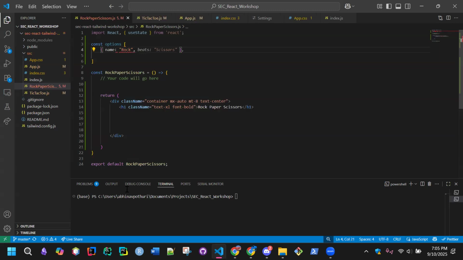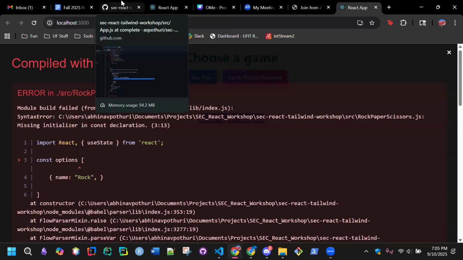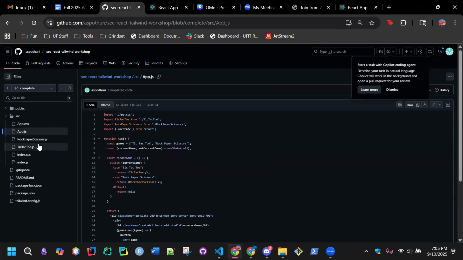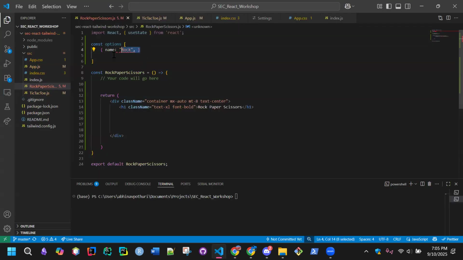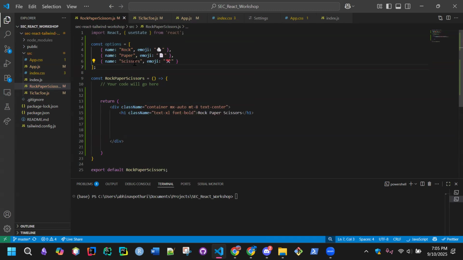I don't know all the alt codes to write emojis, so I'm also gonna pull this one off of the repo. And by the way, all of this, you can also follow along in the Google Doc if you're one step ahead or behind. Essentially, this options array is just to tell us that there's 3 different options.